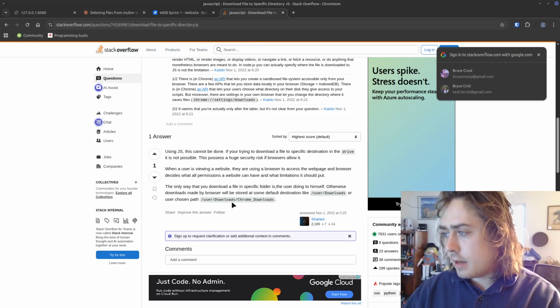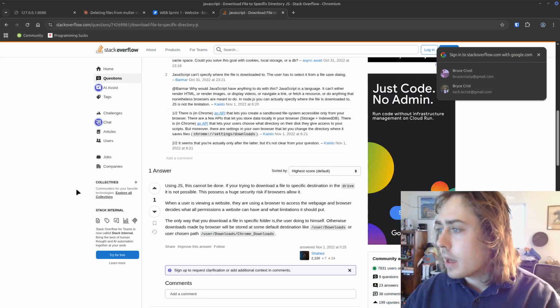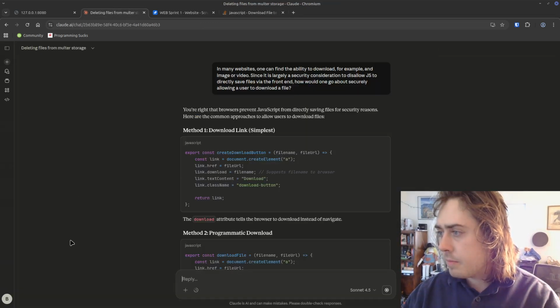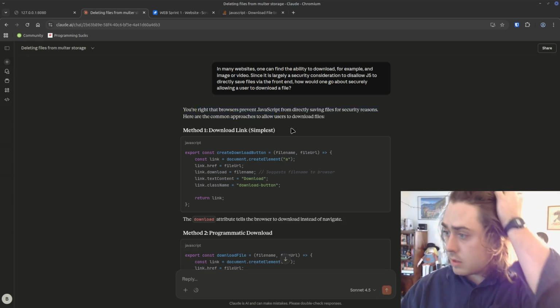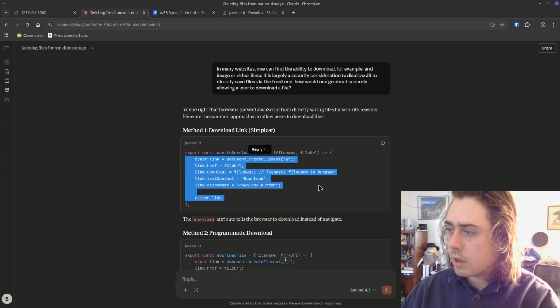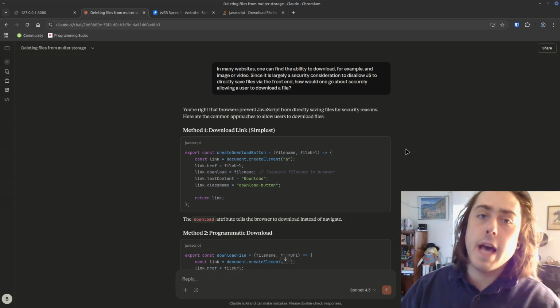Like, if they had provided some resource to go look at or something, you know? Yeah, anyway. You're right. Browsers prevent, yep. Hey, look, there's a file name attribute associated with an anchor link. He could have mentioned that, right?